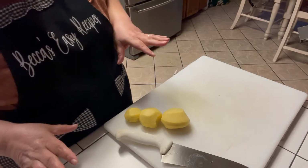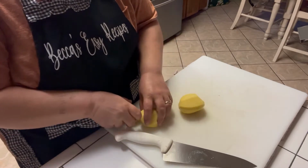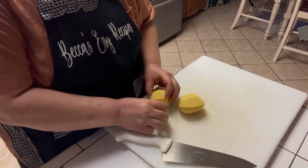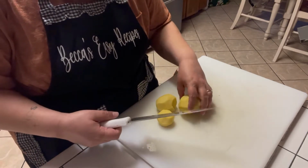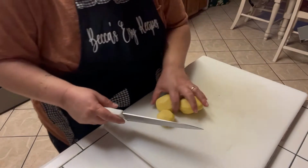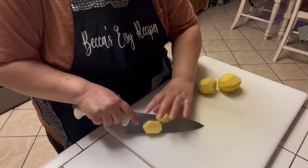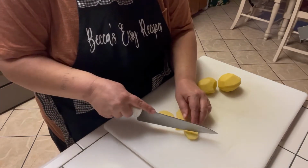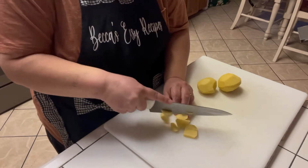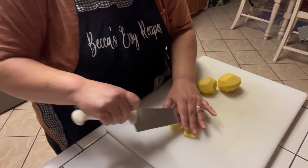Okay. I got my hands washed. I got my potatoes peeled. I'm just using three small ones. We like the golden russet kind. I don't know why, we just do. So I'm gonna dice these up. And I got one onion. And you can dice them up however big or small you want to. We like ours kind of small.